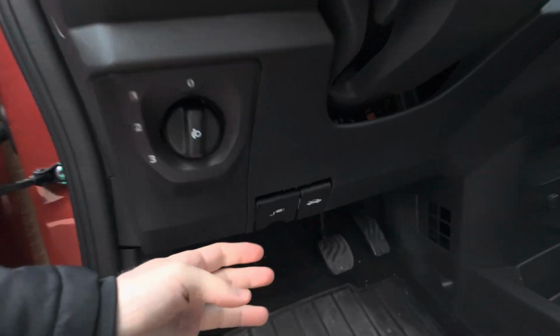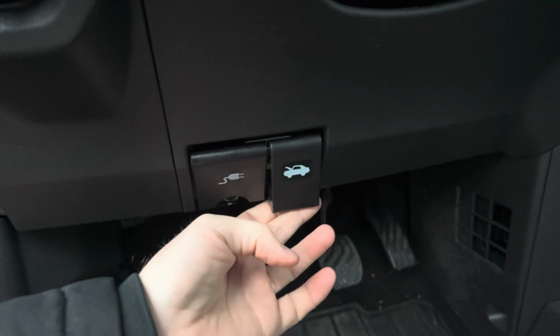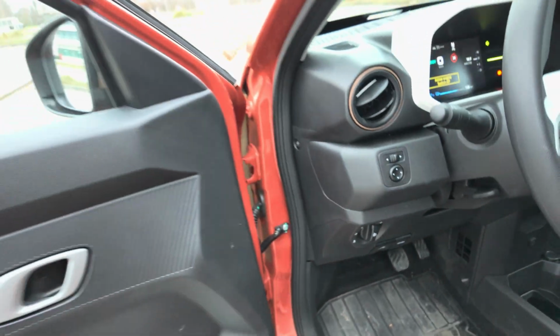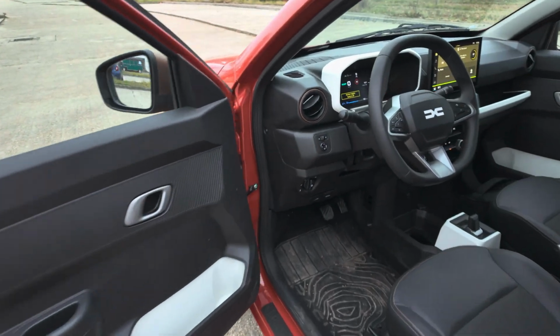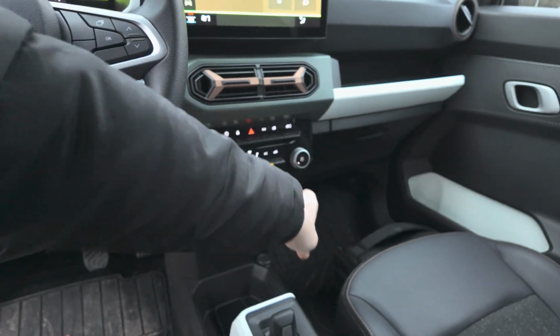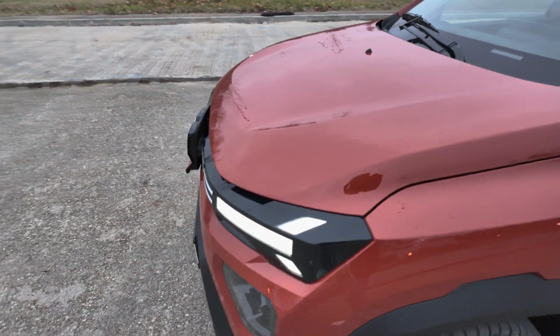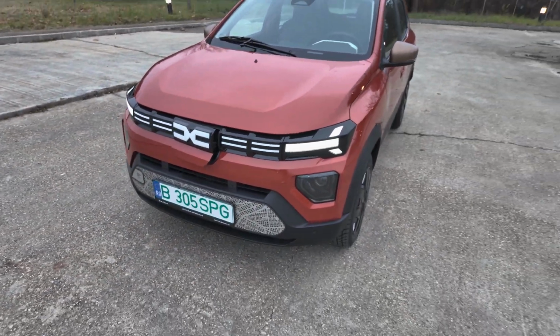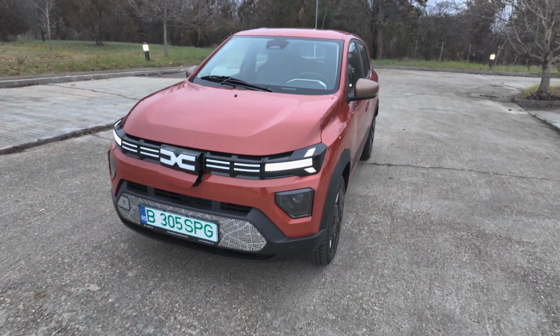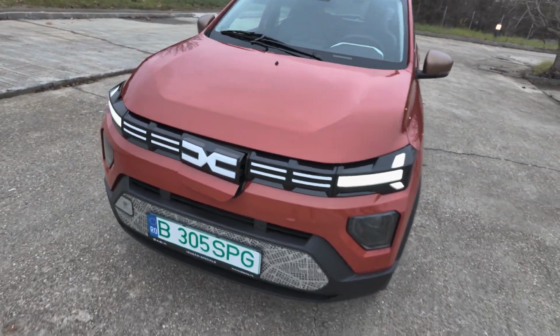Now I want to show you something. If you want to open the charging port, you do it from here. You just pull this like that, and here you open the hood, by the way, if you want to see how it looks and what is under the hood. I can also stop the lights for a bit because I want to show you the daytime running light on the front. When the turning signal is stopped, you can see this Y design. It looks really cool. I really like the front end. It's really beautiful for the car.